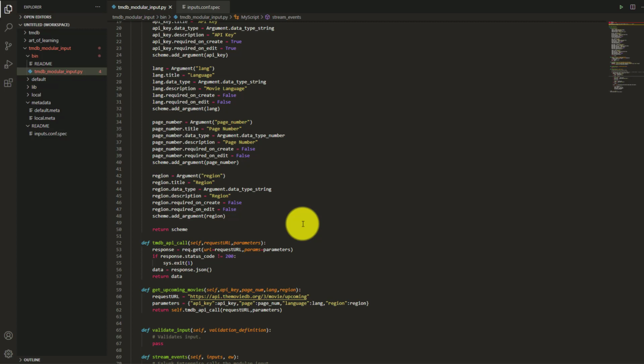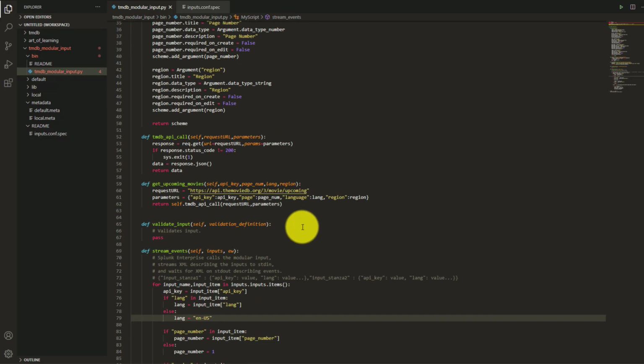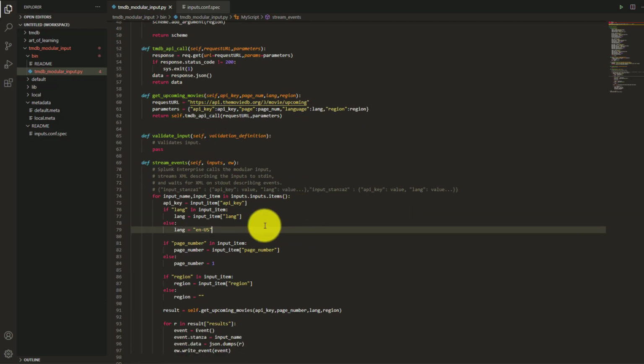So a lot of coding hassles are removed when you use the Python SDK to create modular inputs. Maybe in future videos we will see how to create modular inputs without the Python SDK as well, but I think this is the most sophisticated way of creating modular inputs in Splunk.